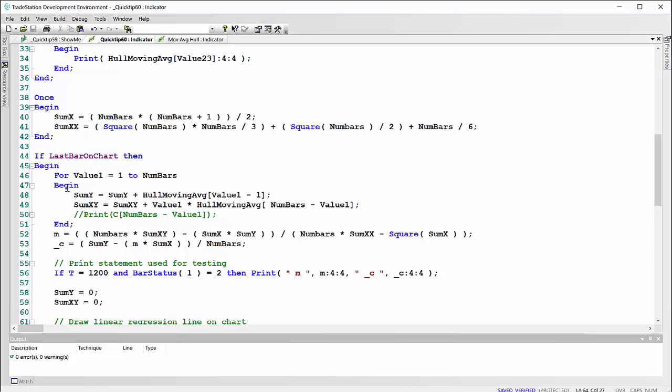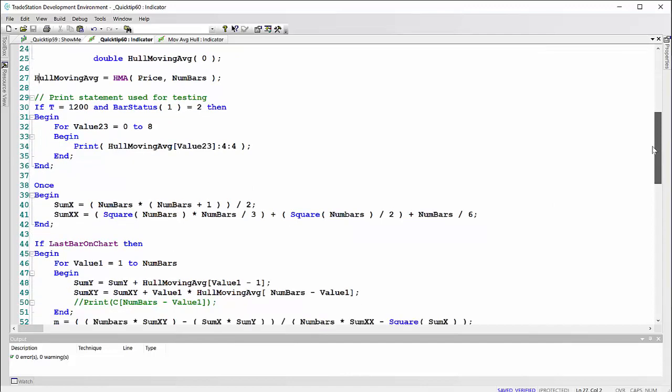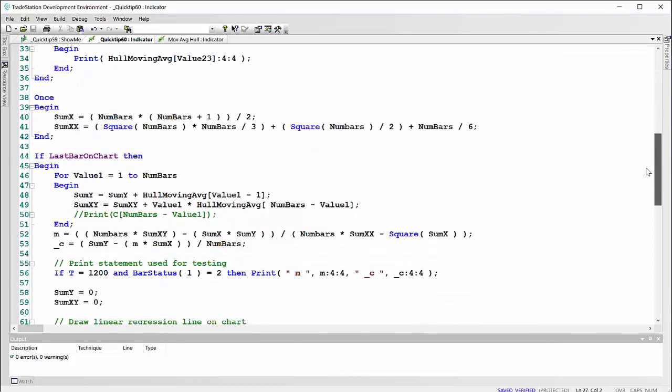But what we've changed is, in the original, this would have said close and then the square brackets and so on. What I've done is replaced close with the Hull moving average, which, as I've just mentioned, we've calculated up here. And that works because in TradeStation, once we calculate a value such as that on every bar, then we can refer to previous bars.